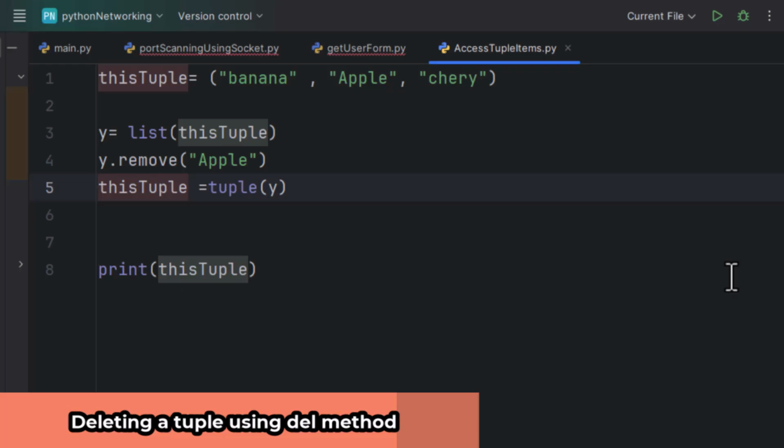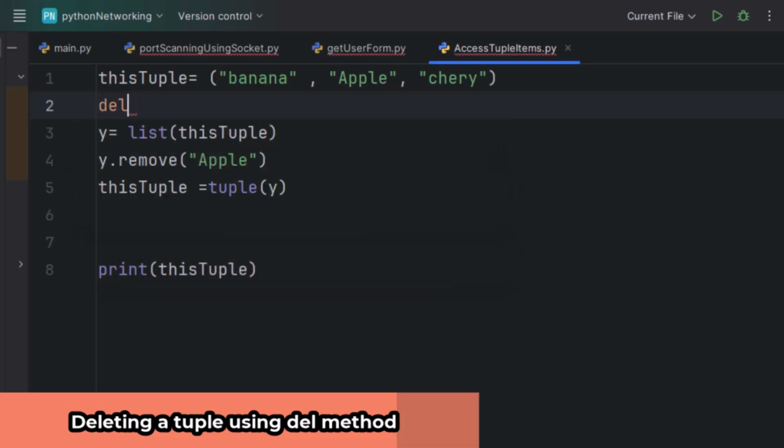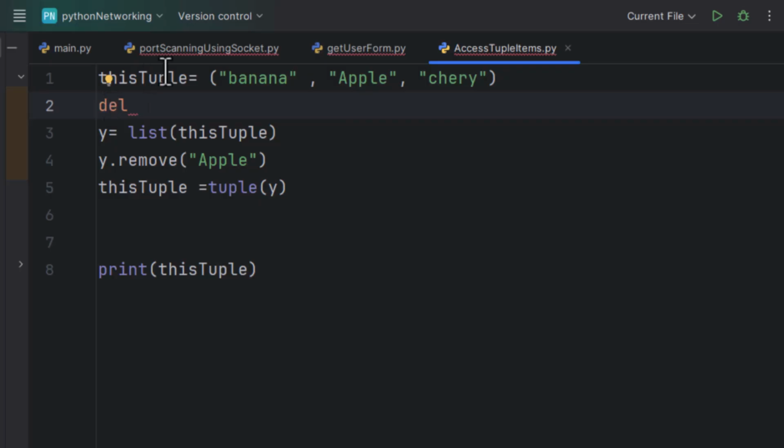Or you can delete the tuple completely. The del keyword can delete the tuple completely. So I have this tuple here. I need to use del to delete this tuple.